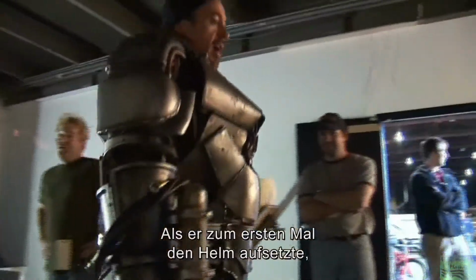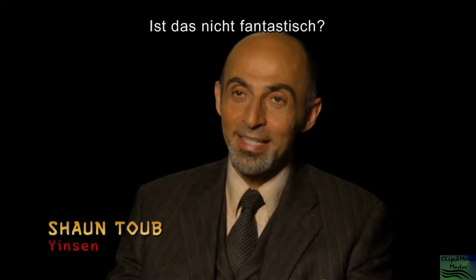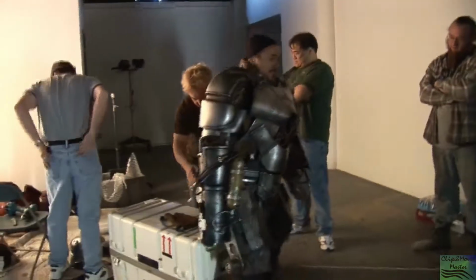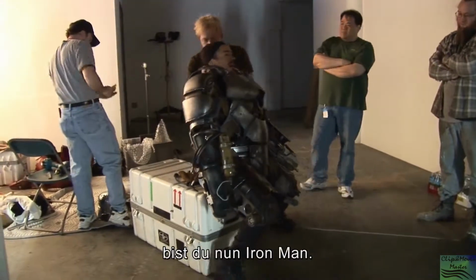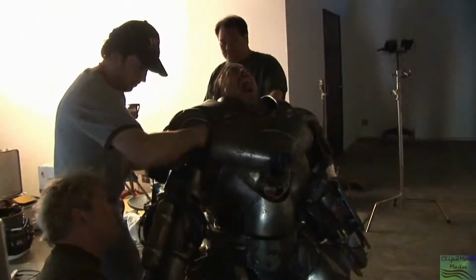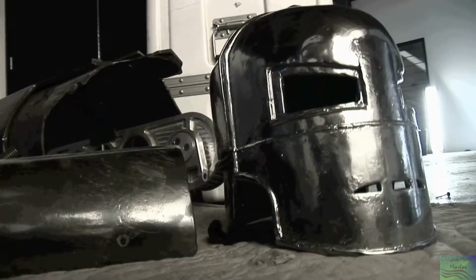The first time I saw him put on the helmet, I looked at him and I said, Robert, you are Iron Man. I mean, how amazing is that? For the rest of your life, you are Iron Man. Nobody's gonna take that away from you. And he looks at me and goes, yeah, it's amazing.